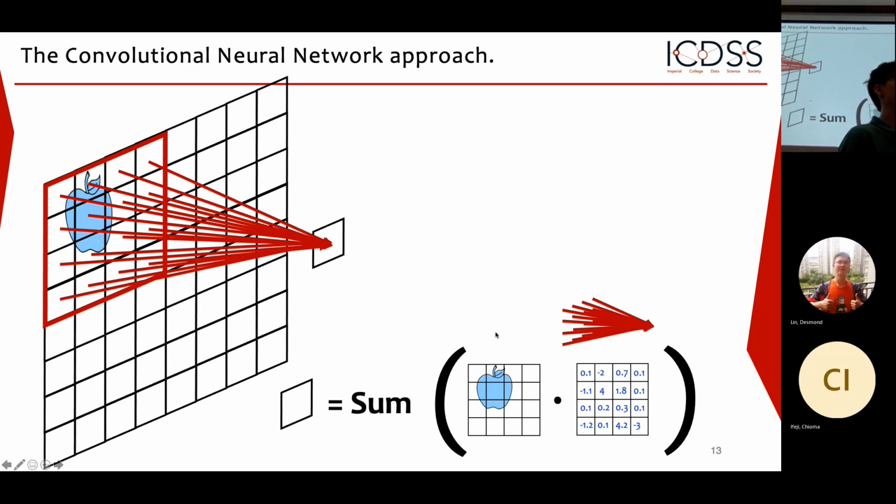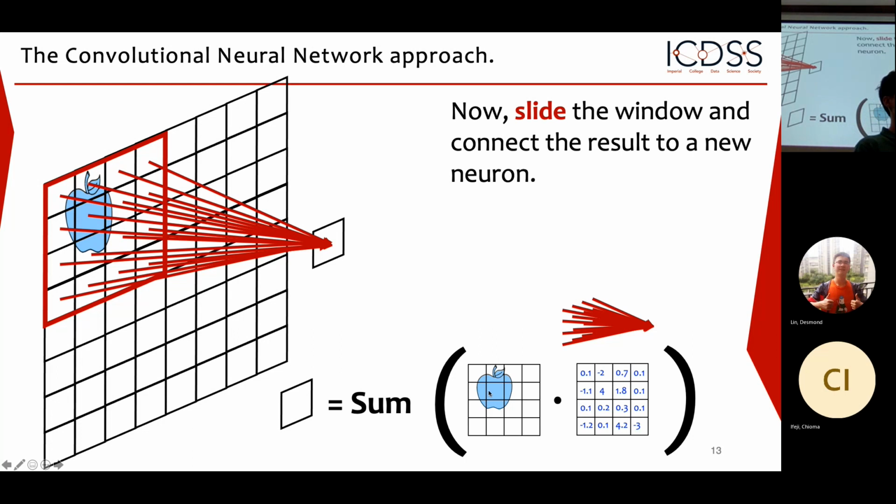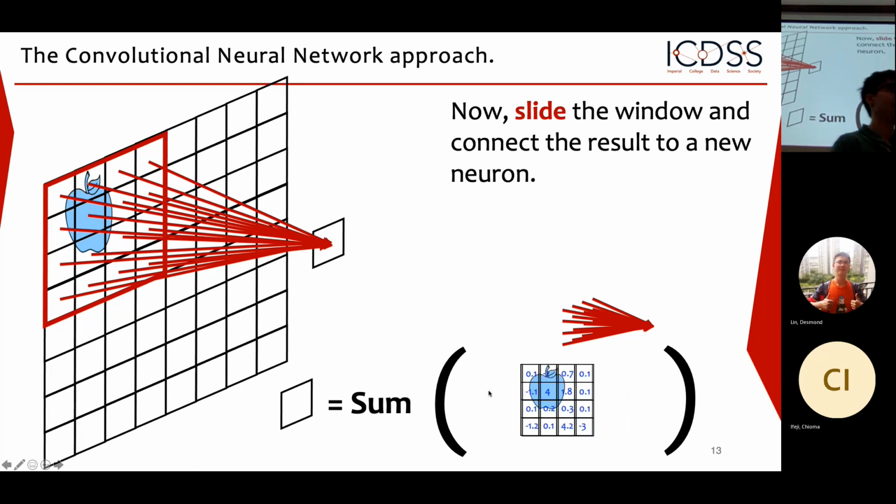And what I do is that I take the value of the pixel. So here the pixel is going to have a high value, right? Because it's the center of the apple. Here probably it's going to be about 0. I take the value of the pixel and I weight it by one number. For instance, here I have 0.1, -2, 0.7. And these values are tunable and are the things that we train for the convolutional neural network. I multiply each pixel by this value, and I sum the result of this multiplication, okay?